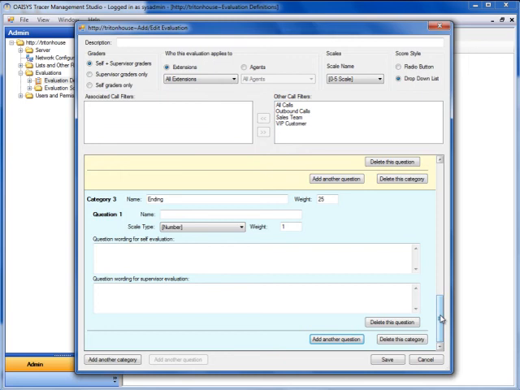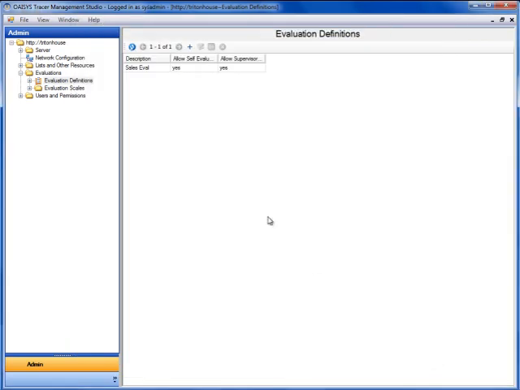If you'd like to break those up into logical components within your evaluation, you can do so via this categorization. I'm going to go ahead and hit cancel on this scorecard, but hopefully you see the nature of how we create those evaluations for your employees. There's now lots of flexibility in these evaluations. We can set up the scales so that you can grade the questions as you would need, and within creating the evaluations, we can either do it compartmentally or we can just do it as a series of questions for that particular group of people.